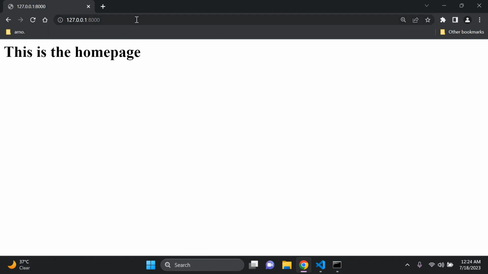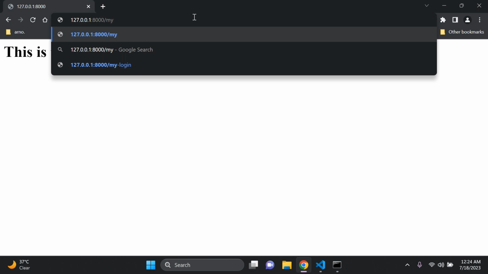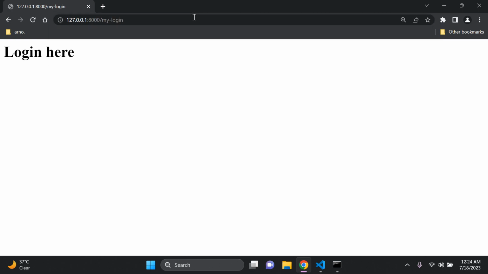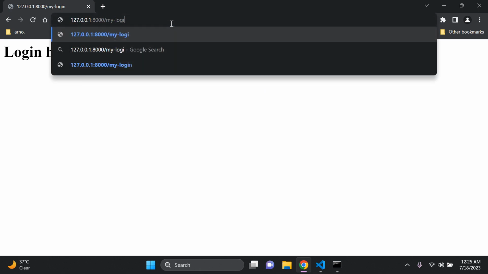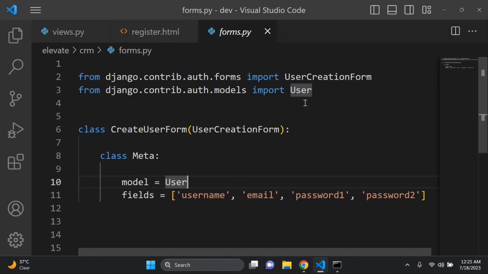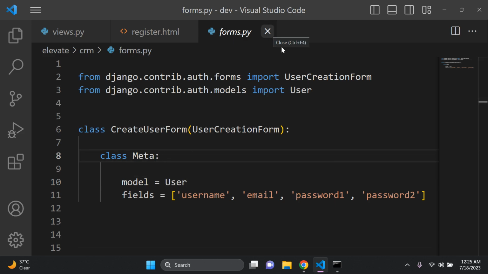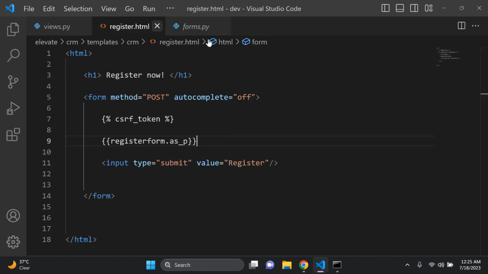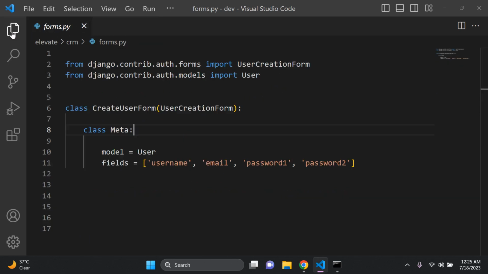So we can head on back to the page that we are at, and now we can just go back to login. There we go. Okay, so now we want our users to log in, and let's say they logged in. We want them to then head on over once they've logged in to the dashboard. So that is the process that we want to set up. So now what we can do is we can just zoom out here. So register is done. We don't need to focus on this now, and the views we can close for now.